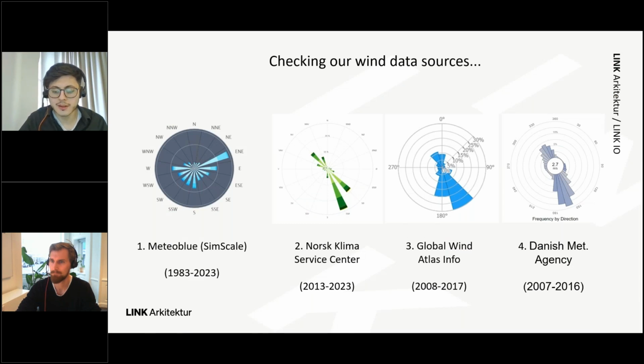The next step that also helped us to rethink our workflow in this specific project was checking our wind data sources. As we mentioned, we're always checking first Meteoblue within the SimScale platform, but then also our wind data sources that we specify, the Norwegian Climate Service Center, Global Wind Atlas, or the Danish Meteorological Agency. And what we found here was that in this specific case, the results between Meteoblue and the other services were a little bit different.